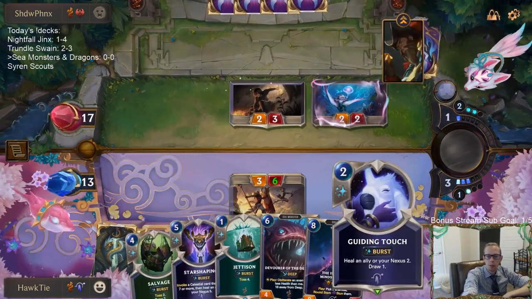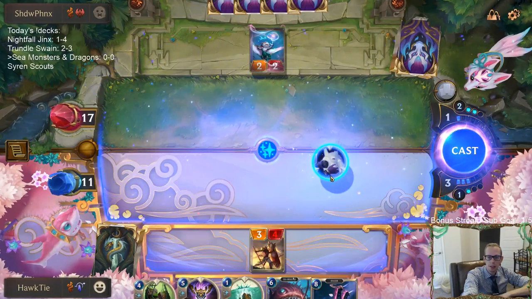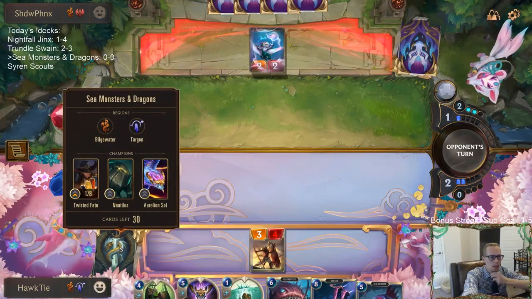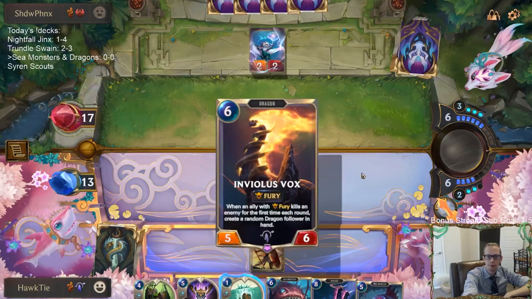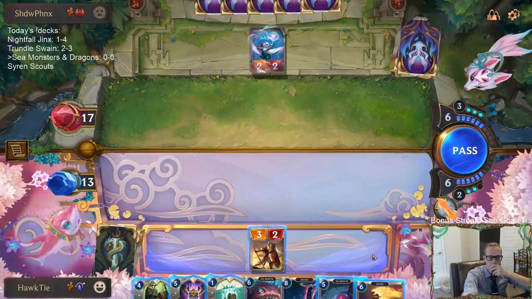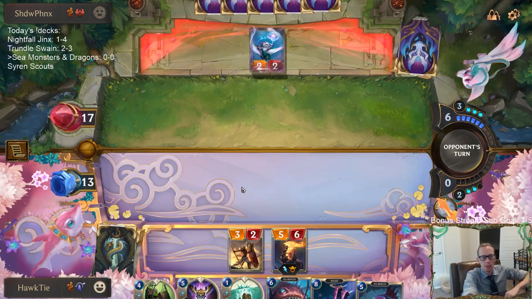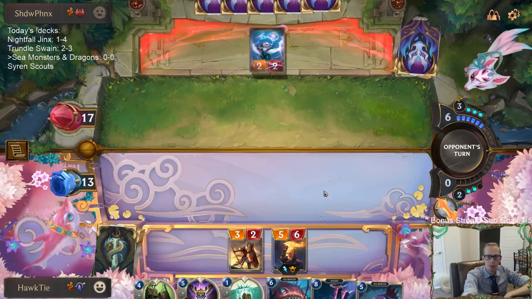All right, so I think we just play the Guiding Touch and save a couple of mana. Yeah, I think that's better than playing Salvage. So we're at 30 cards left, not too close to going deep. So do we play Invoelus Vox or Abyssal Eye? I'm gonna go with the Vox. I think against Gangplank, this is my best option. Gangplank's definitely the scariest thing. I want to, you know, try to stay alive for the Infinite Mind Splitter.